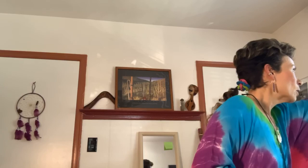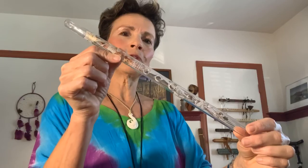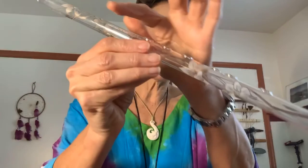And just while we're on the transverse flutes and the little piccolos and things, this one's actually in C. This is a crystal flute. This is a more European idea to take the simple system flute, Irish flute concept, and make it out of crystal. These are a little trickier to play because these rolled edges, you have to land on them nicely. And this little embouchure plate, there's no plate really, there's just like this rolled lip.